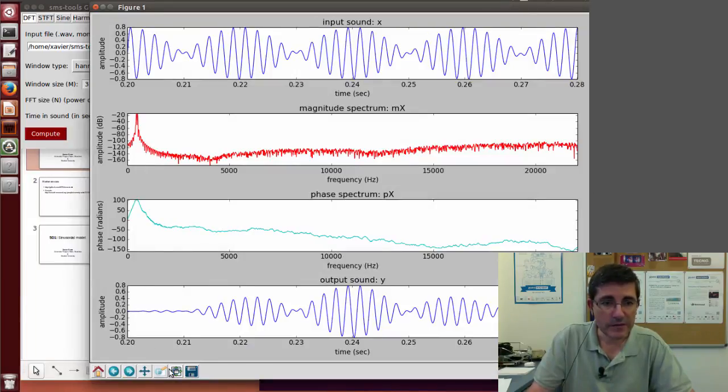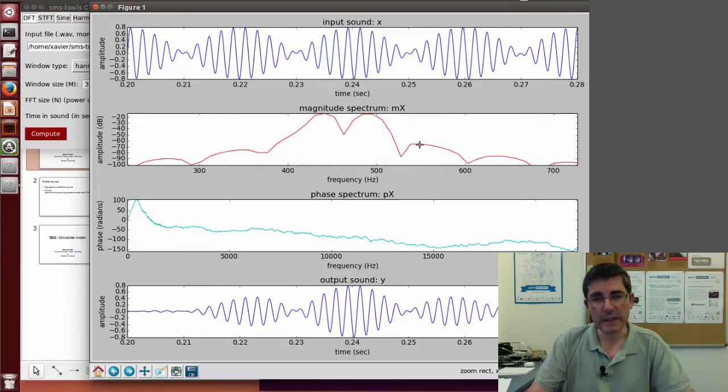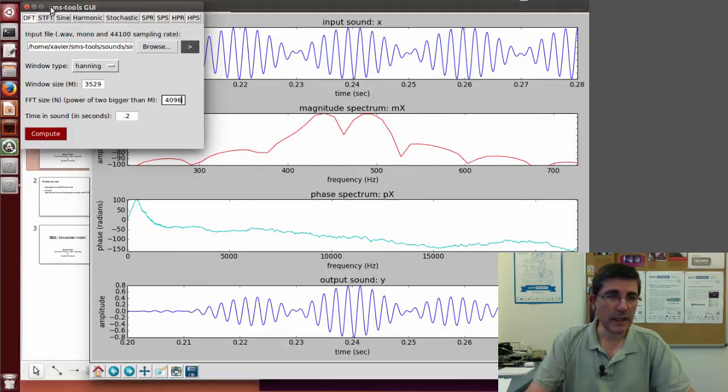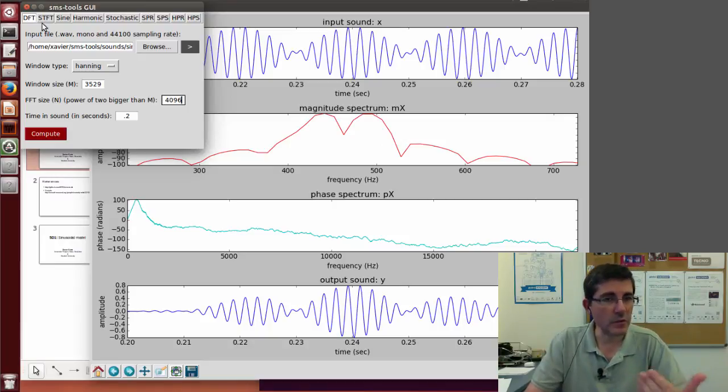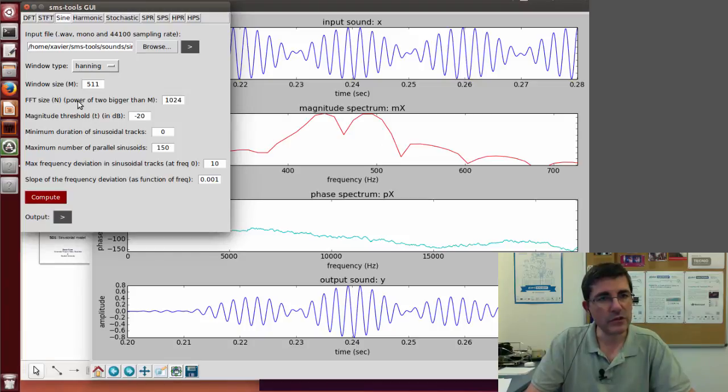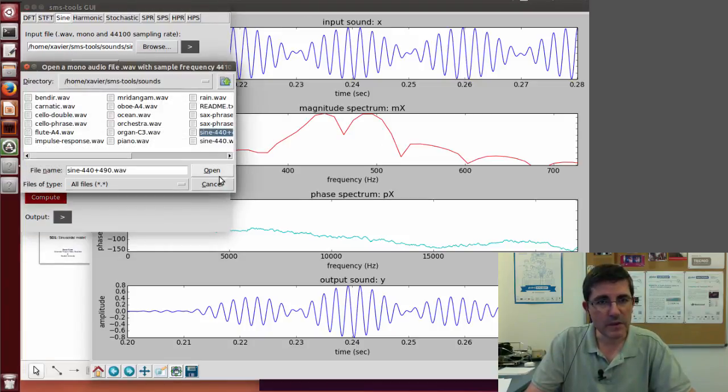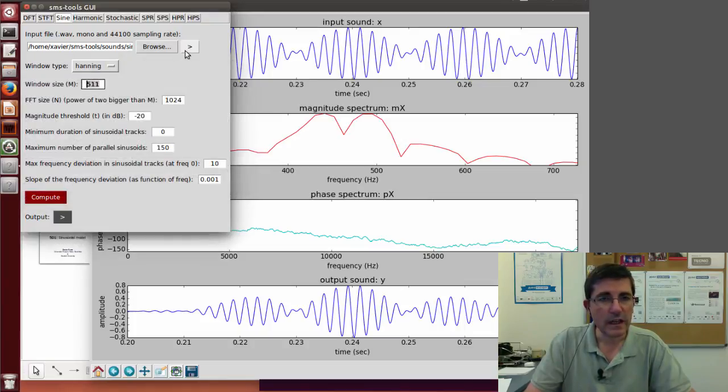Okay, and now if maybe we zoom in into this region, we will see the two peaks of the two sinusoids. Then we'll do the sinusoidal model, we'll do the short time Fourier transform. Let's go directly to the sinusoidal model, and let's put the same values. Let's get the sum of these two sinusoids, which maybe let's listen to.